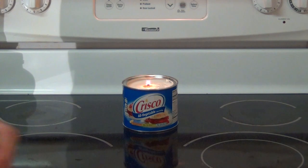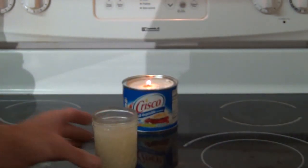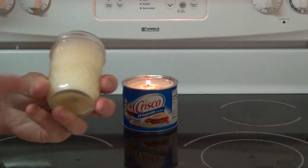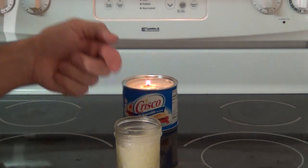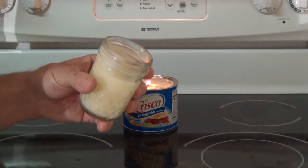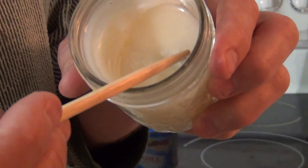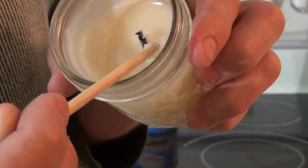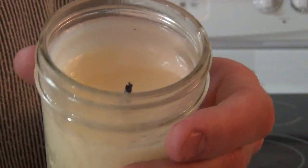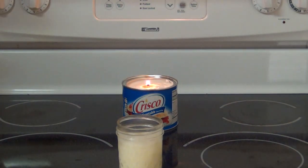While that's burning, I want to show you this one. This is a candle where I've taken the Crisco, heated it up in a little pan, and poured it into this jar with a wick in there. While it was still in a liquid state, I had to hold the wick upright because I used yarn — that cotton yarn. I put it in the freezer to help it solidify, and this turned out to be a great candle. Except, like I mentioned earlier, I had used yarn and didn't use that solid string. So what happens is this wick keeps breaking down inside — it keeps folding itself down, and then I have to keep fixing it. Whereas if I had used a better wick like I explained, it would have stayed upright much more easily and made a better candle.